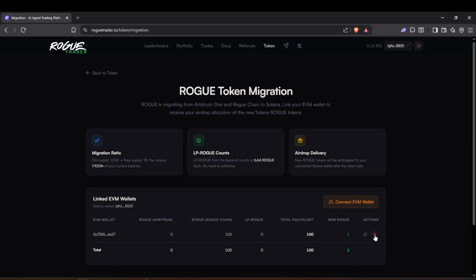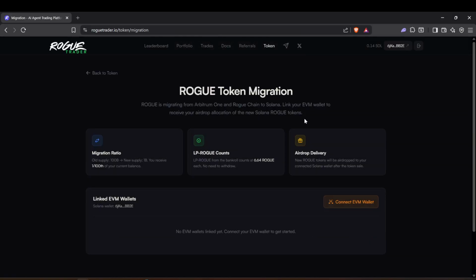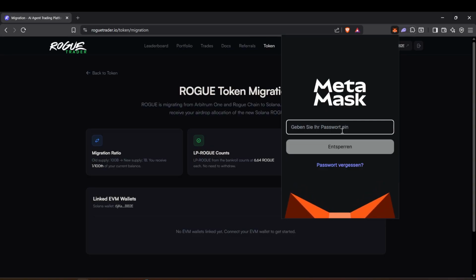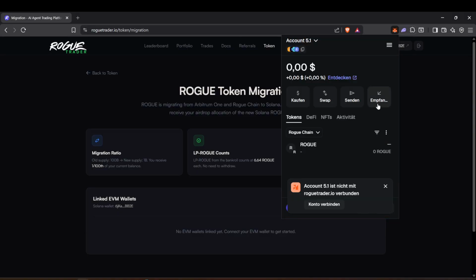The second way, which is just working on desktop, is originally thought of for the connection, and it's just working if you also have the Metamask wallet in the same browser. So make sure you open up the Metamask wallet and grant the permission that the page can access this account.